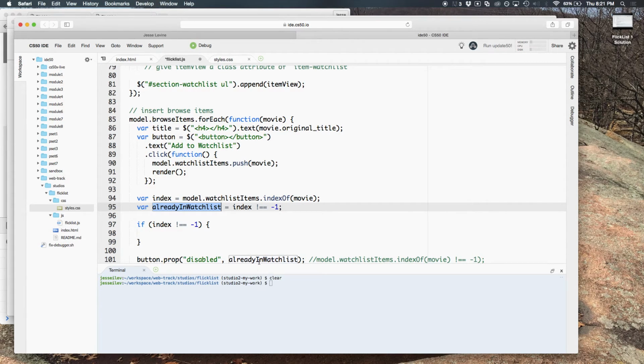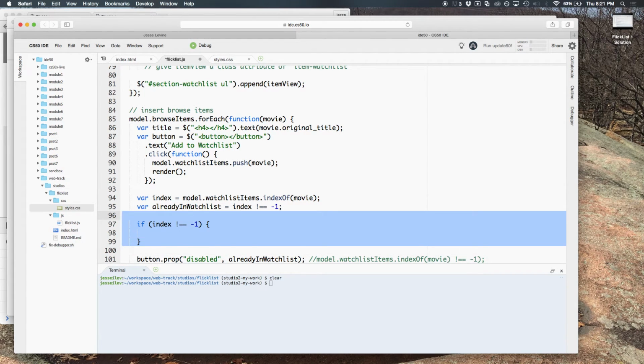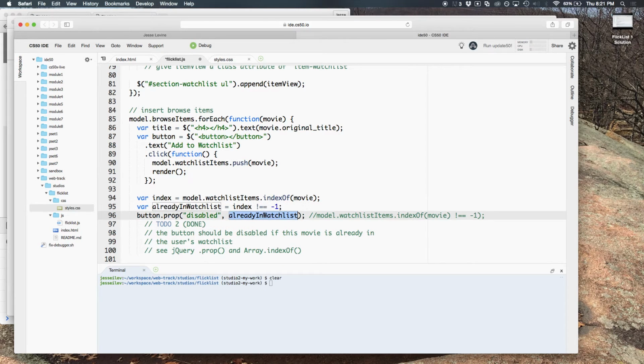And then you can use that variable directly, because we know that ultimately down here, all we have to do is pass it a variable. So it works out such that if this is true, then it's as if we wrote true. And if it's false, it's as if we wrote false.